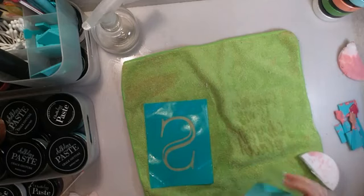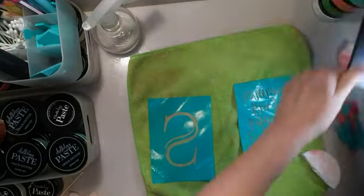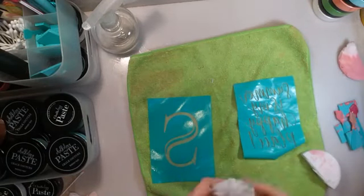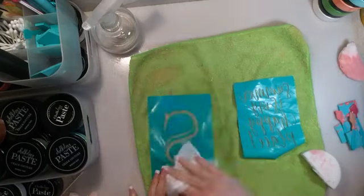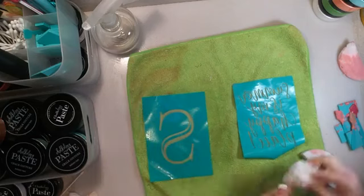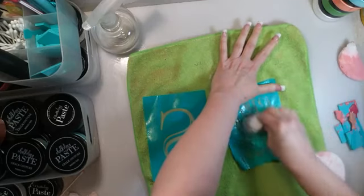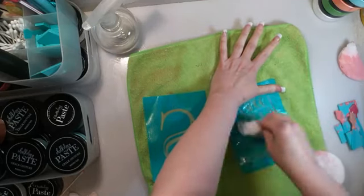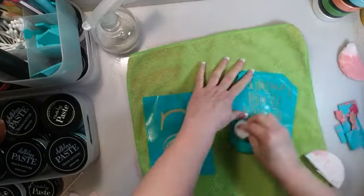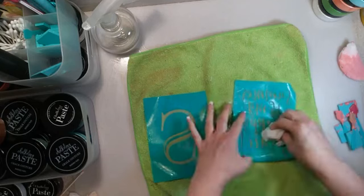So let's see. There's a little bit more residue on that one, so I'm actually going to grab my cleaning wipe over here from the side. Go over the S first. Now that is ready to just dry. The sticky is going to reactivate. Yeah, this is pulling more color out for sure.